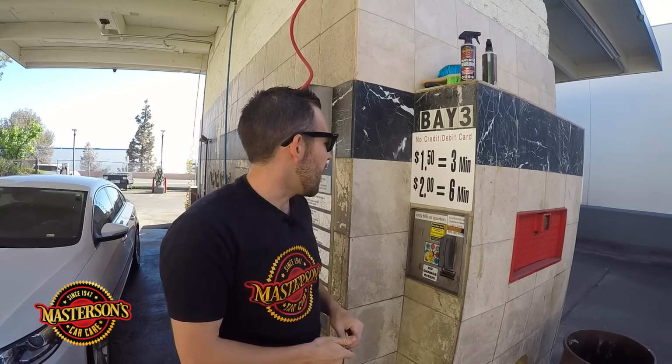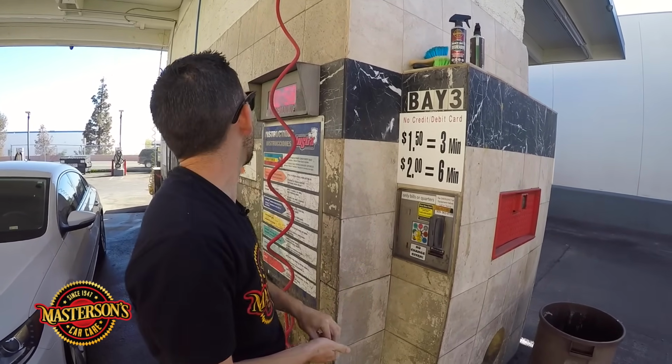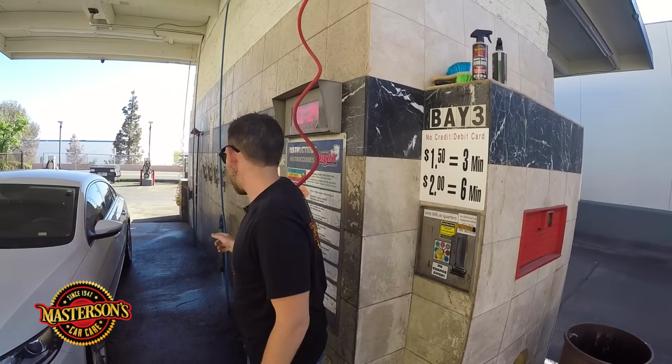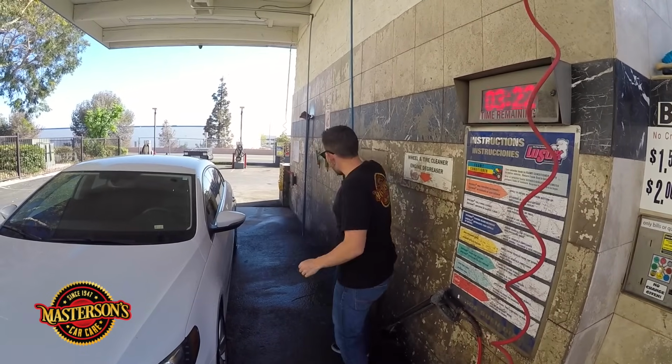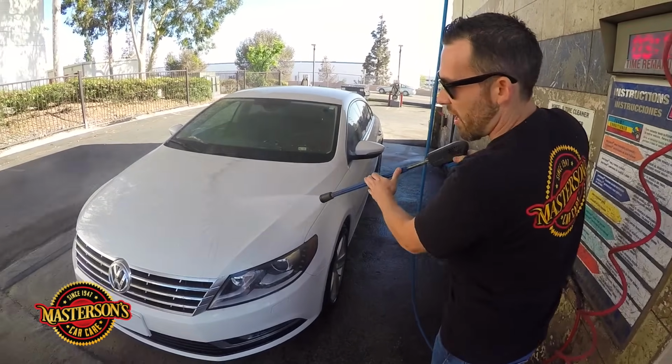Now what I'm gonna do is I'm gonna rinse off the tires and the wheels from all the brake dust and the wheel and rim cleaner gel. And then I'm also going to rinse down the car. So let's go do that right now. So we're gonna take my hose and I'm gonna rinse down the whole car and the wheels and tires.